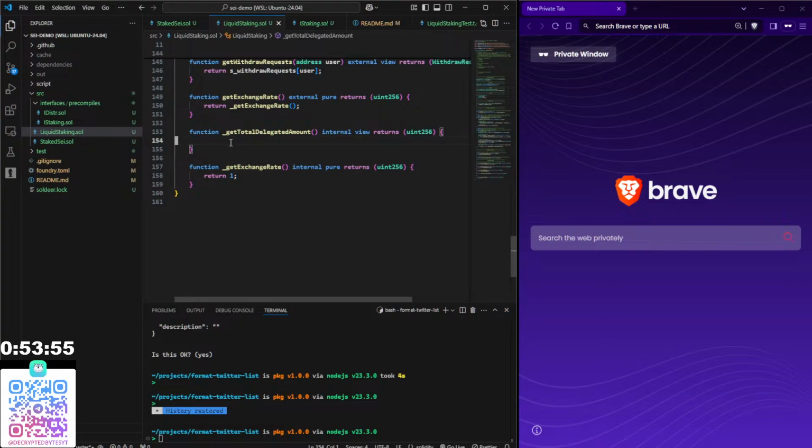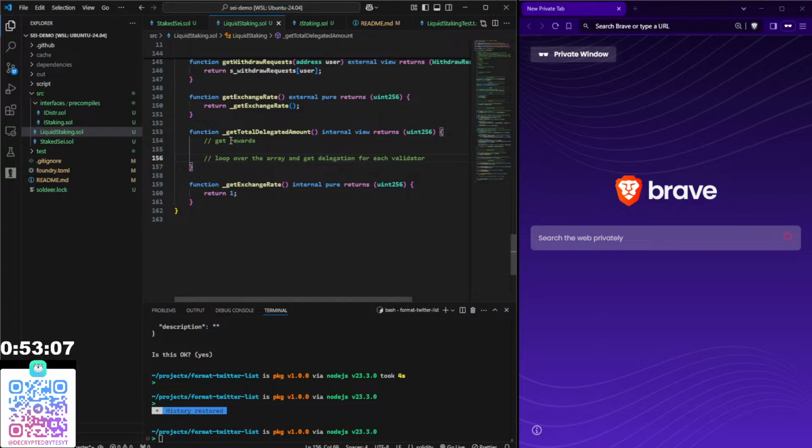Now, as I explained yesterday, what we are going to do is first get the rewards, then loop over the array and get the delegation for each validator.